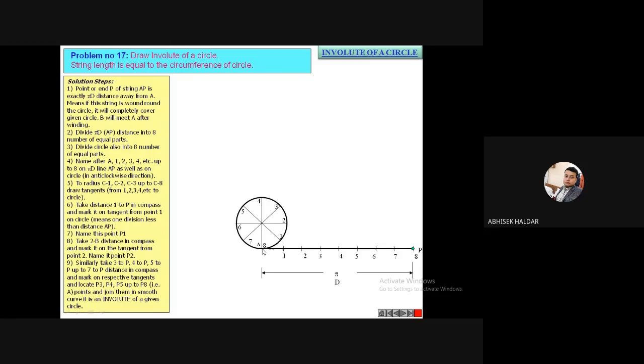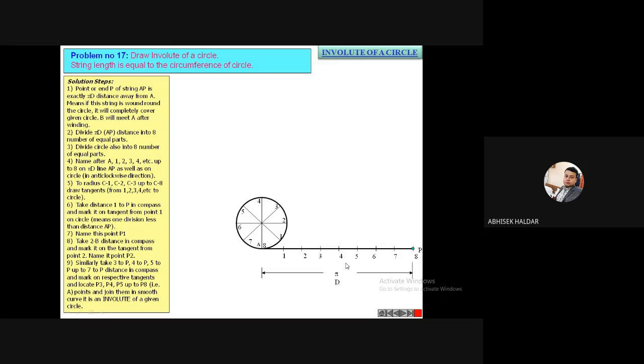You have to divide this line 8 to P, right? This is the pi d. From the point 8, take an inclined line downwards. Don't take the inclined line upwards. Take the inclined line for dividing the length downwards like this, and you follow the process. That process you have to show. Set square method you have to show.